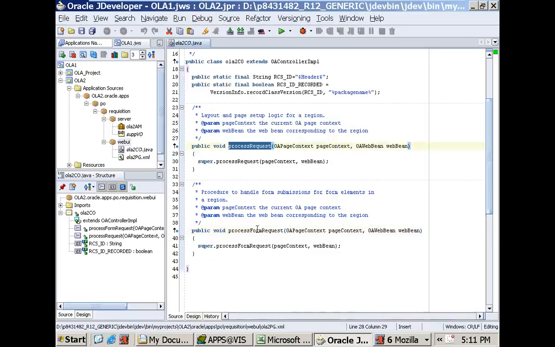If you want to execute your code for user submissions, nothing but the click of a button, then you have to write it here. Right now our requirement is this method. What is our task? I want to execute this query. Query means view object, but I cannot access a view object from the controller. What can you access? Only the AM.